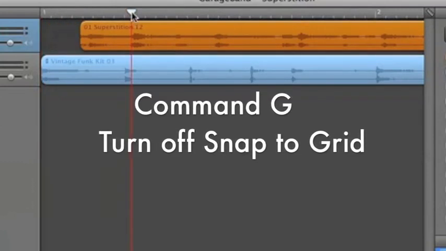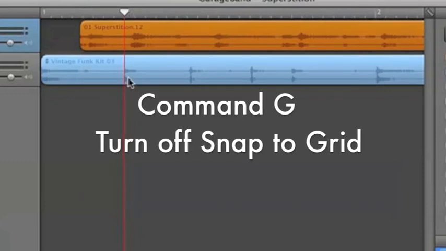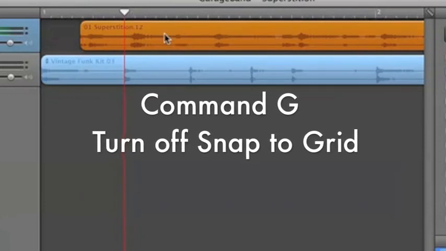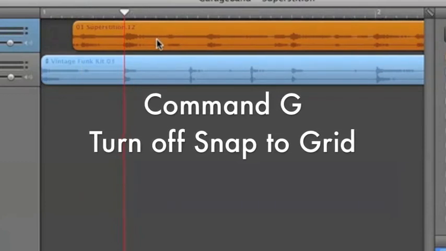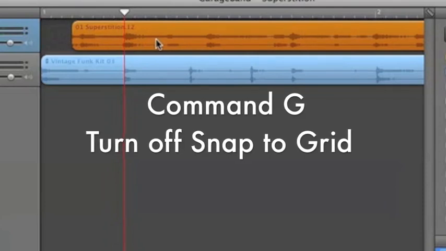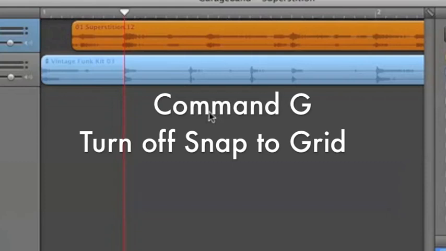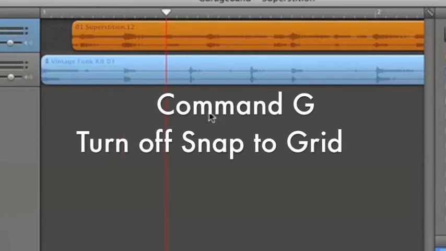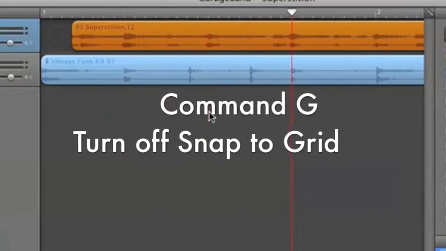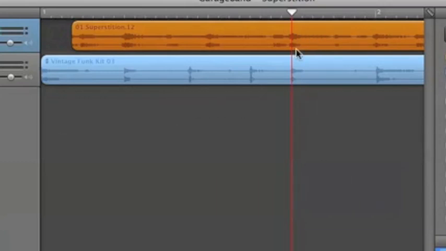I'm going to put my playhead at count 2 right here on that snare drum. Then I'm going to grab the Superstition song and move it so that snare drum looks more matched up. The top of that peak is now matched up. And if I go to the next snare drum, click 4 times right there, again, that looks more lined up. Now turning off grid snapping, because I need the beginning of my sample to be snapped at the very beginning of the song right there.